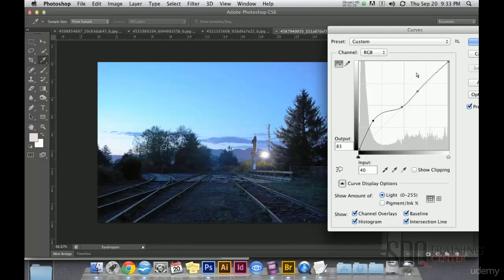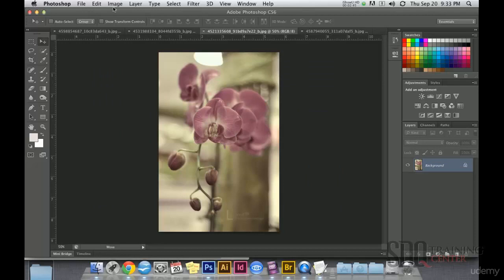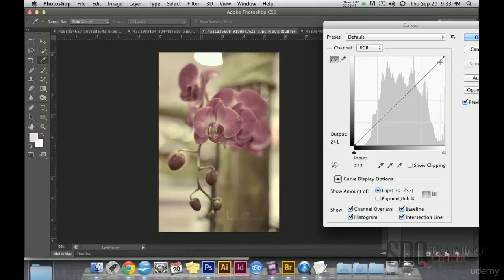Working with the curves enables us to have much more flexibility with the areas to retouch. Another thing we can do with the curves is, when we select them, instead of bending the line directly with the mouse, we can select this hand tool and click and go upwards if we want to lighten that zone, click and go downwards if we want to darken that zone. And so you can work with individual areas of your picture. You lighten them or darken them as you like, and thus the curve generates itself.